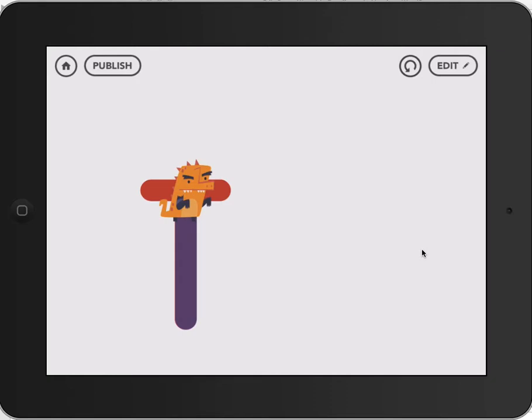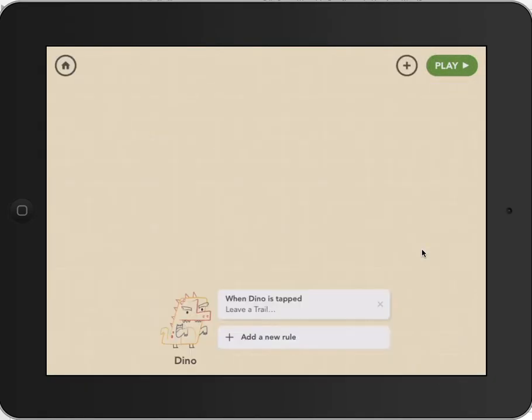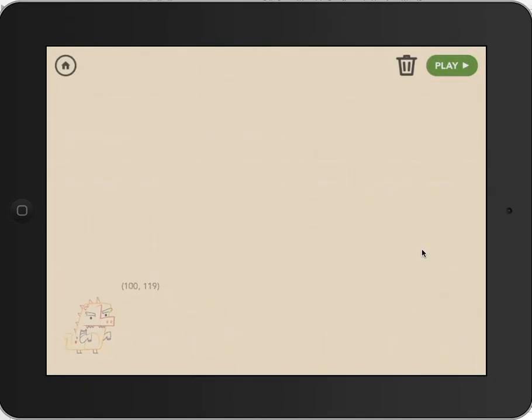Okay. What appears to have happened is that I didn't set the position for the letter T at the very beginning. So this is how programming goes. You try something, it doesn't work, so you go back and edit the code. So what I need to do is figure out where Dyno needs to start for my letter T.